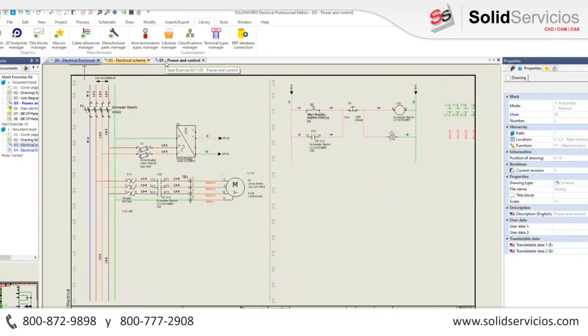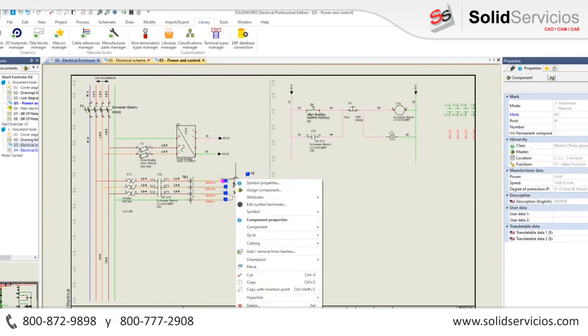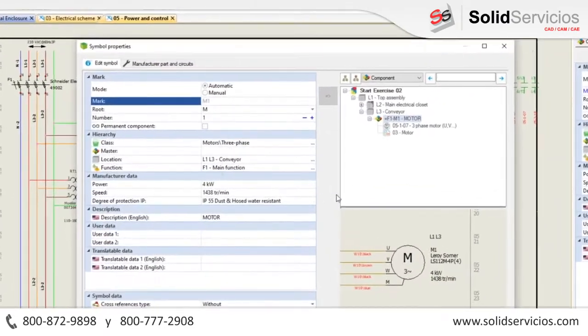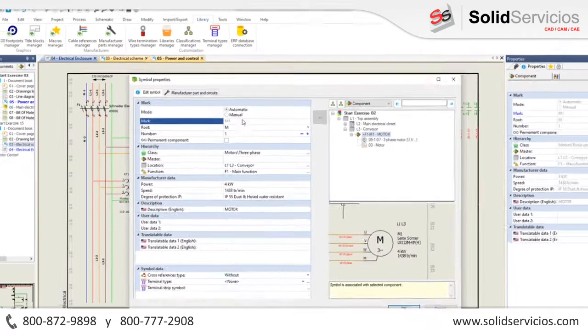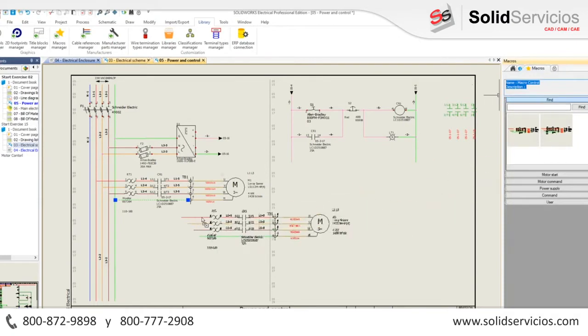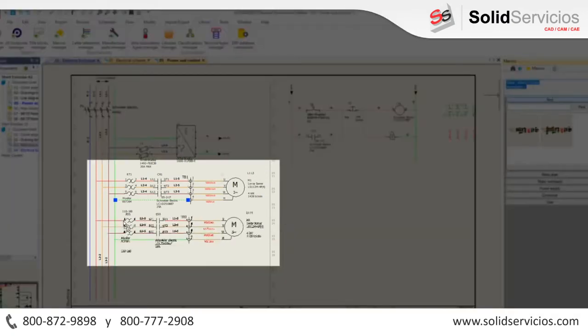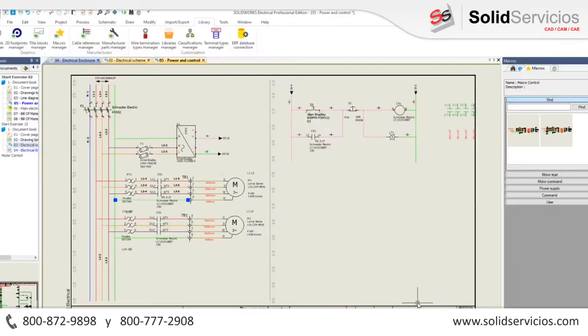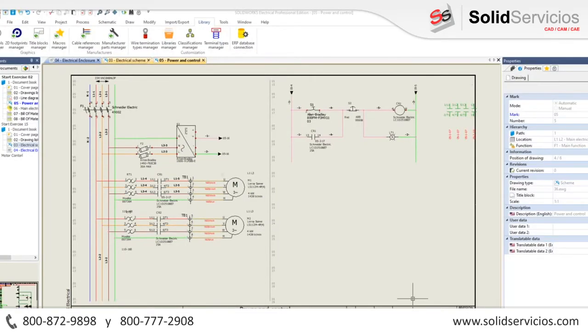SolidWorks Electrical Schematic produces professional drawings. However, they are not just good-looking. They have all the necessary intelligent information for parts and wires for creating reports and integration with SolidWorks. After perfecting a circuit, you can reuse this information in the design or in the next project, saving time from recreating the same information over and over.